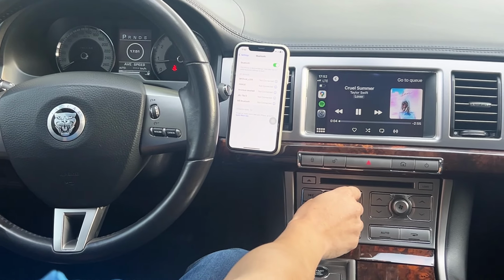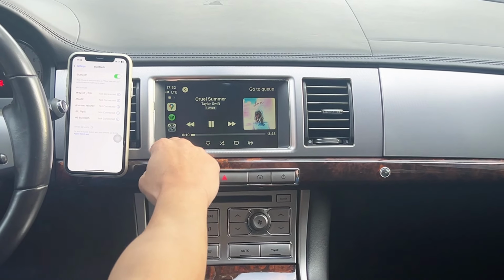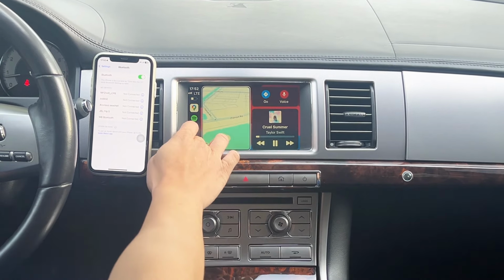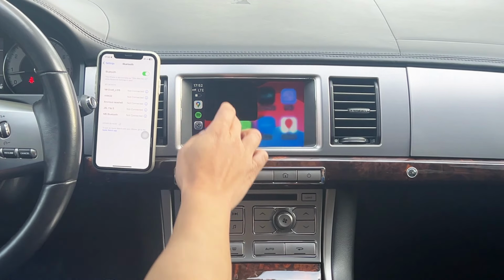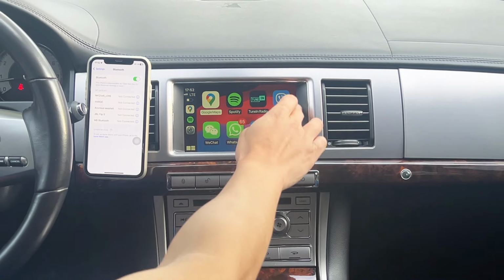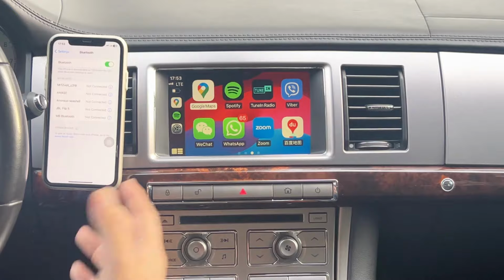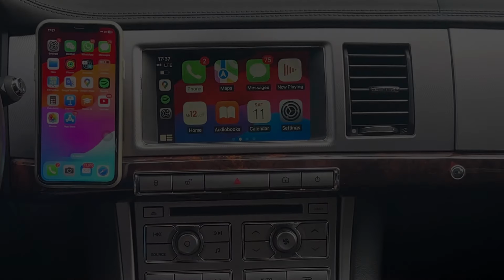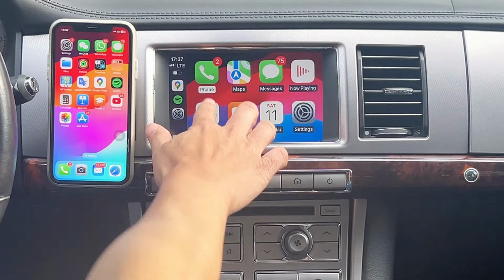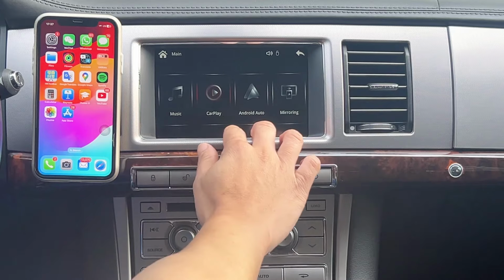And if you want to go back to the menu of the CarPlay, press the icon here. Of course, you have the map. And that's basically for the CarPlay. And now I'm going to show you other features. And from CarPlay menu, if you want to switch back to Mr12volt, choose this home button. There you go. It will then switch back into Mr12volt menu.